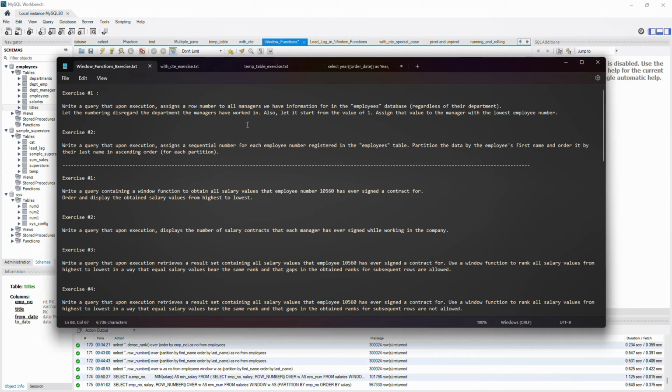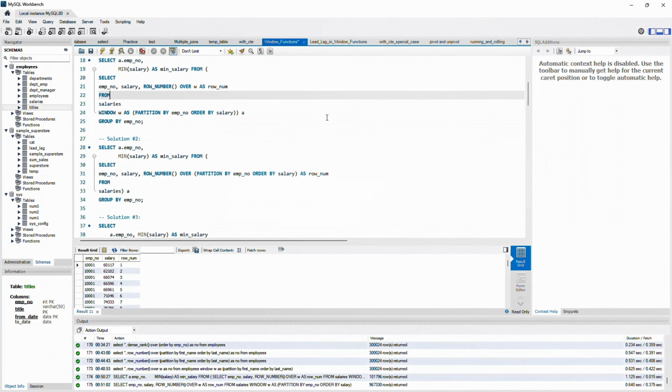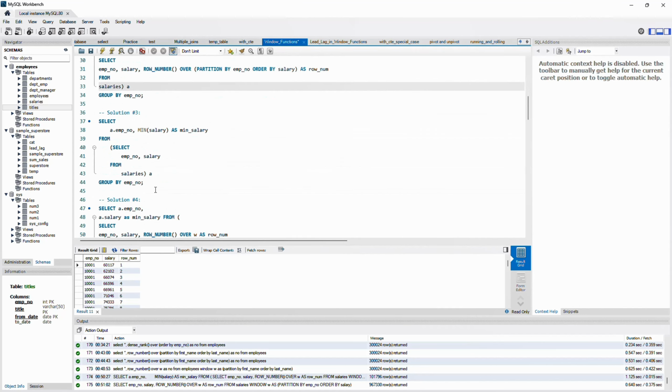Similarly, window function. So this might be a query. Then we have the second query to represent the same thing. In this case, we have taken a window, and in this, we have not taken a window. We have just put the same thing simply after over. It is the same thing.